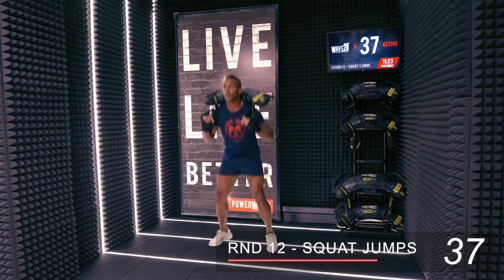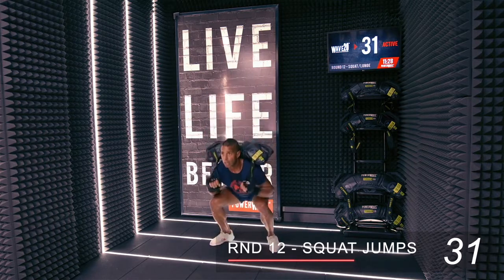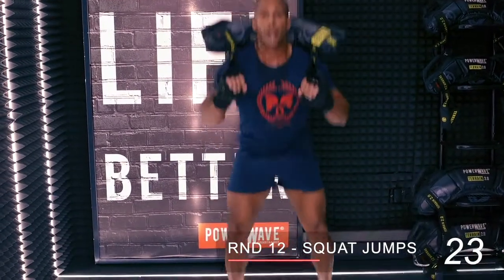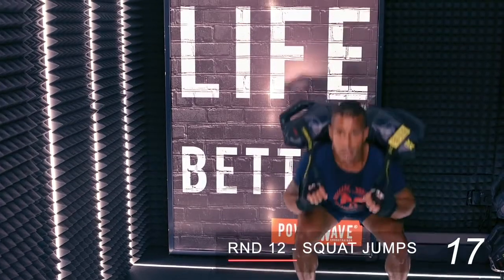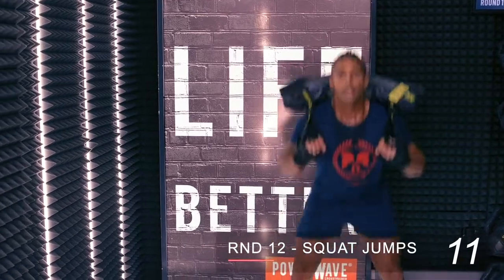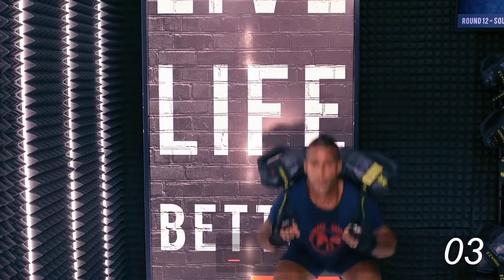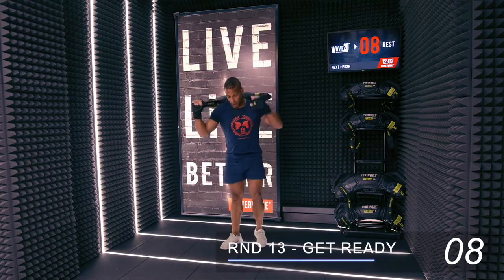Keep pushing, keep breathing. Let's go. Come on, push. Try and stay my pace. My time. Go. Up. Shake it out if you need to. Come back in. 10 seconds to go. Last 10. Go for it. Push. Push. Lovely stuff. Wow. Feel that burn.